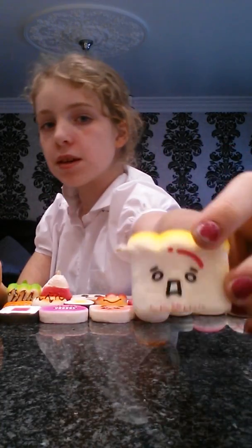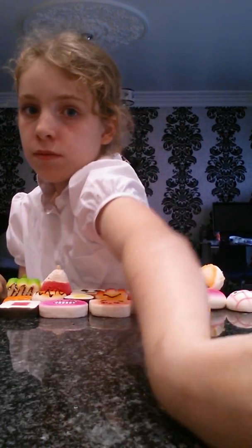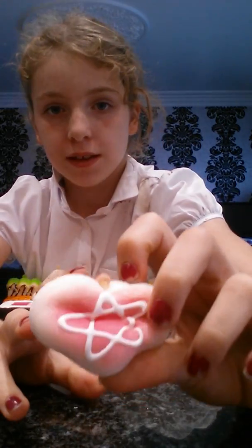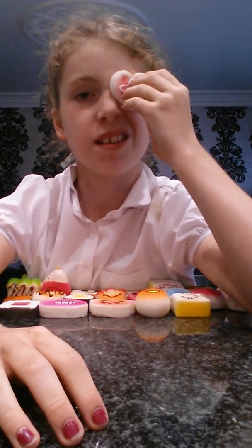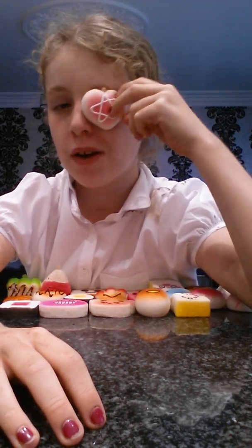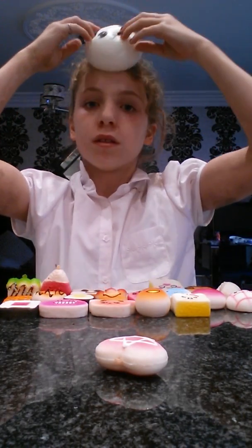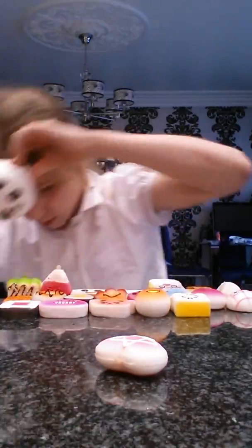This is a Japanese one — you can see because it says Japanese right here. It actually says Skigitama — Skigitama means it's squishy. Next is this Lopo — it's got a good star on it. It doesn't smell of anything. It could be like a pirate, like a girl pirate, or maybe a squishy zombie.